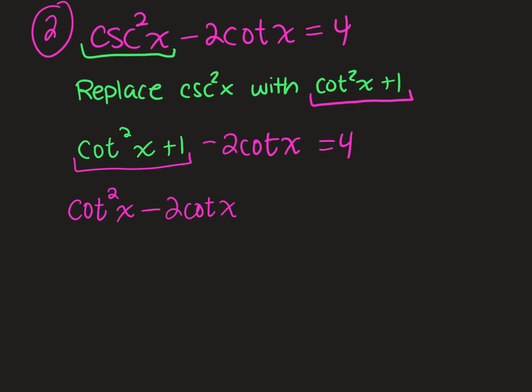And then let's think about combining our like terms when we're talking about our constants. So we have 1 on the left side, 4 on the right side. If I subtract 4 from both sides, I'll get 1 minus 4, which is what? Negative 3. Okay. So that's what my equation ends up looking like. I just cleaned some things up a little bit. I want to make it look easier to factor. And we should intuitively by now know what that looks like.